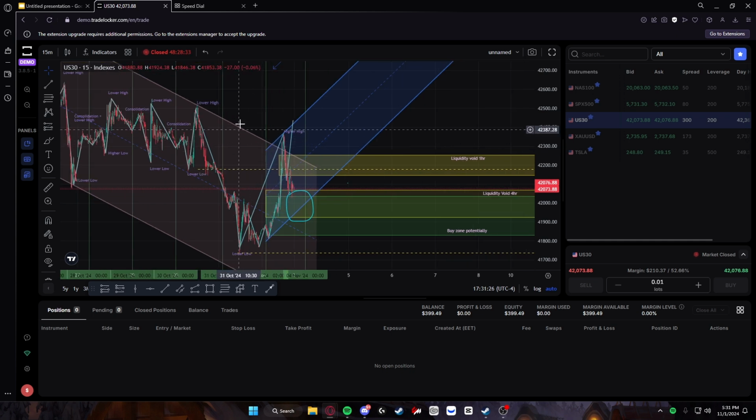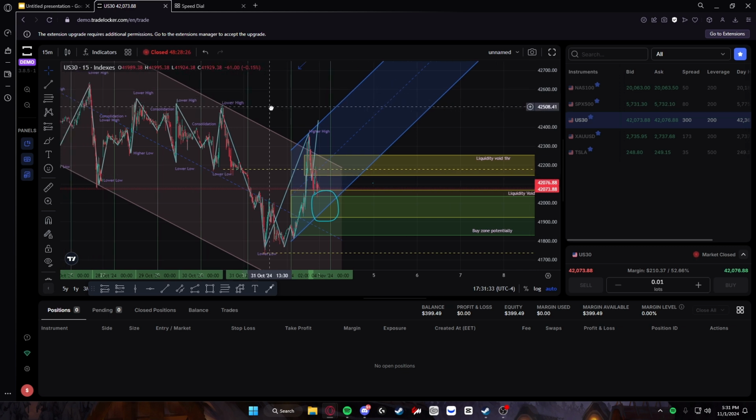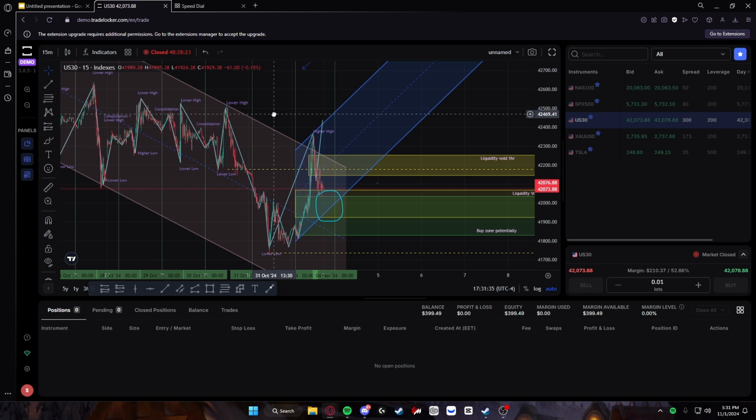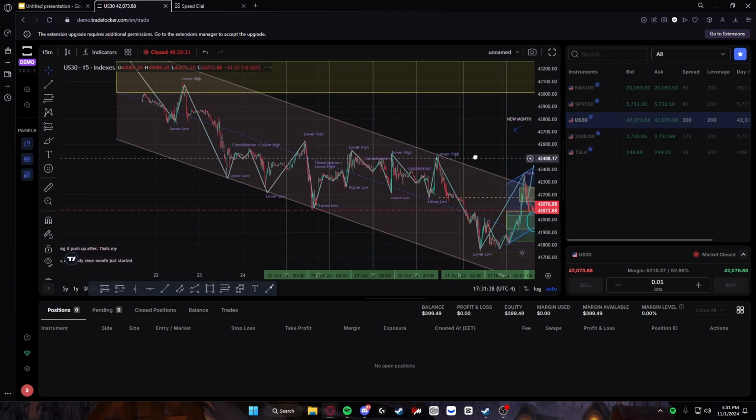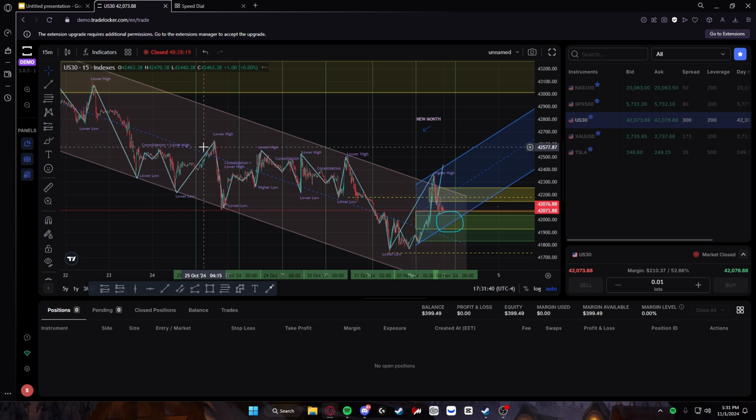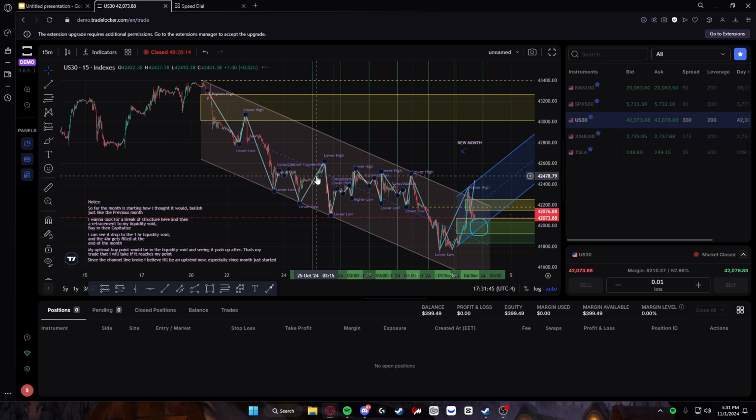Something that I noticed for US30. For some reason, the first half of the day is bullish, and then the second half of the day is always bearish. To show an example, if we go back here, this is the morning. It's going up, and it's pretty bullish, and then the second half of the day it drops again. We look again, it's the morning, it's going up. Second half of the day, it's dropping. Going up, second half of the day, it's dropping.